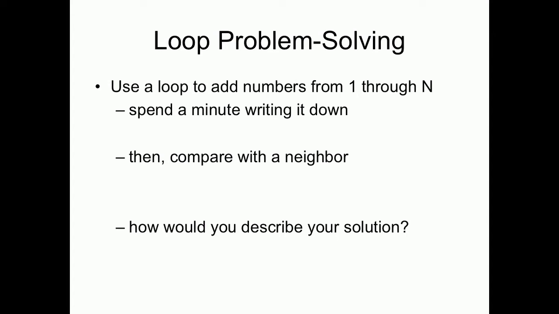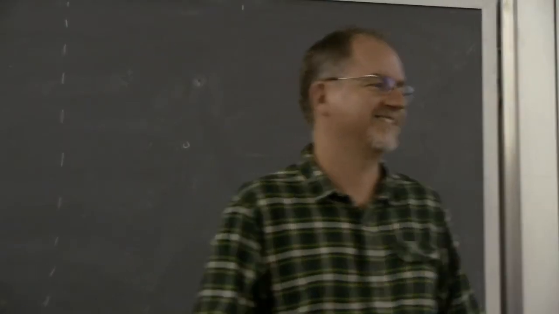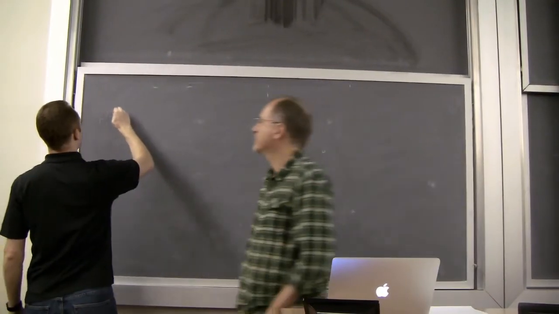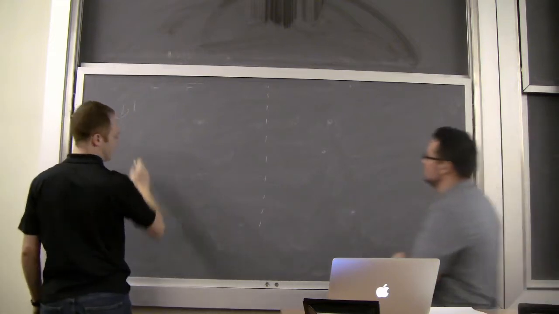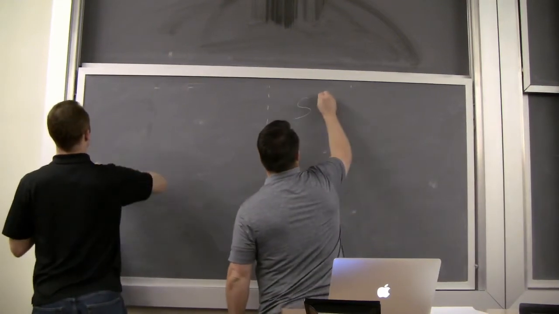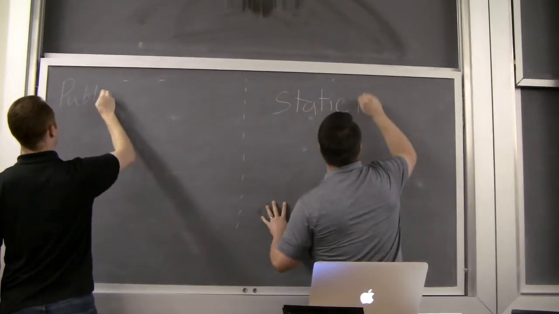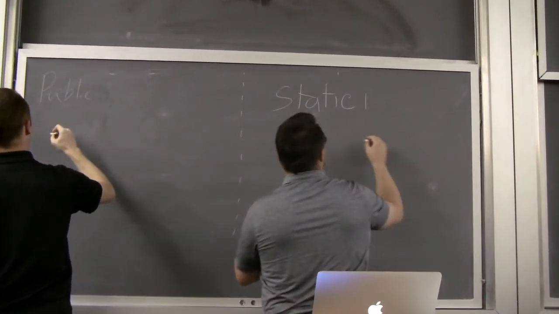All right, come up. Someone else too. Let's get 2 people. You get the big piece of chalk. You get the small piece of chalk. Try to write it a little bit big so we can see. And you can write just the inner part. You don't have to write the method if you don't want to, or you can, whatever you want to do.